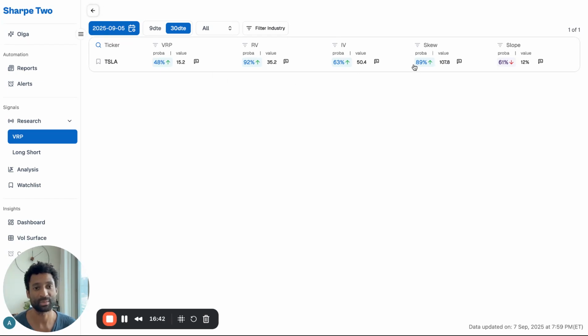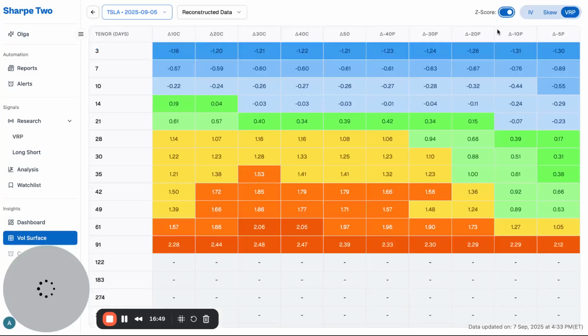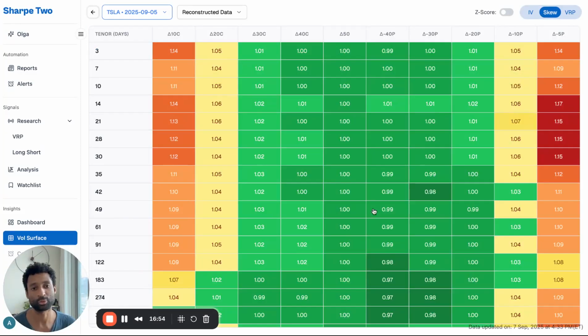Specifically on the skew side, we think the skew is gonna go up. So the skew is basically the measure of the calls versus the puts. The way we compute skews here is we compute each node against its respective option at the money, right? So for instance, here the 20 delta call is 106 above the price of the money from an implied volatility perspective. And here you start to see some interesting stuff.